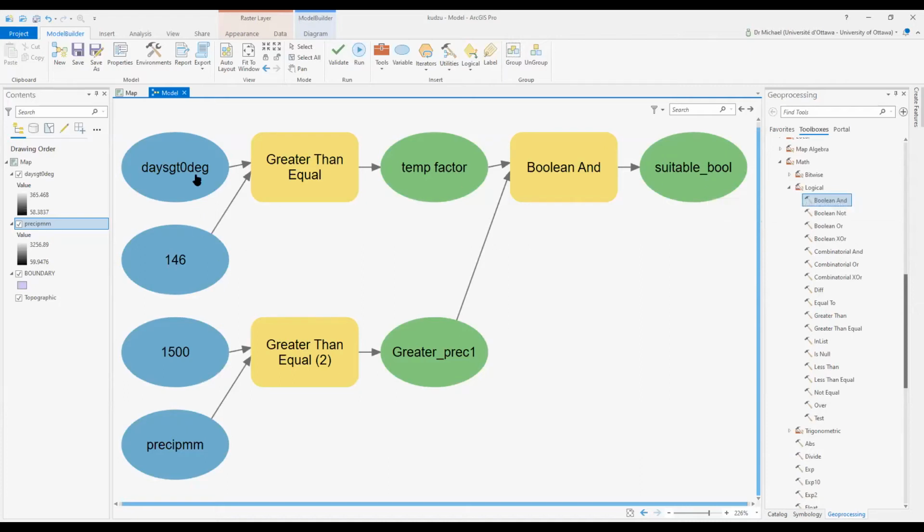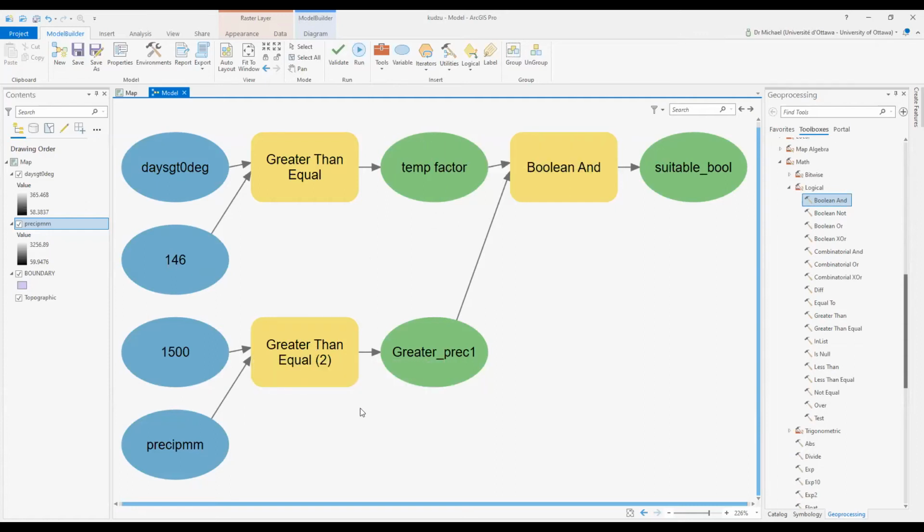Then I can look over my model quickly just to make sure everything is correct. So days greater than 0 degrees Celsius, we're interested in greater than or equal to 146 of those. And precipitation, mean annual precipitation in millimeters, we're interested in 1500 millimeters or more, greater than or equal to that value.